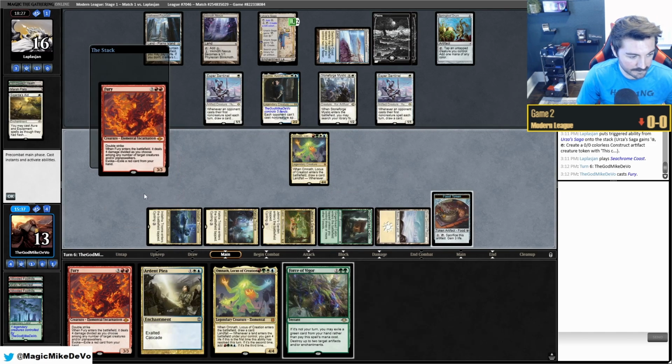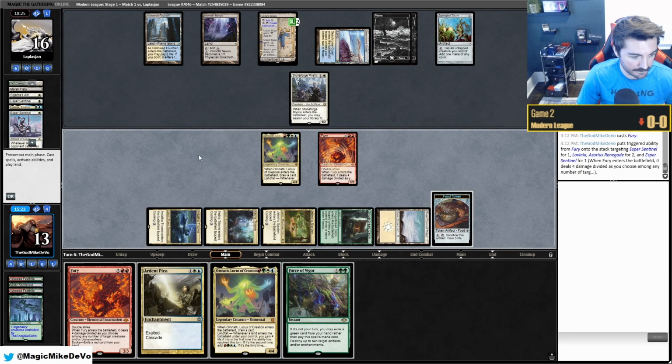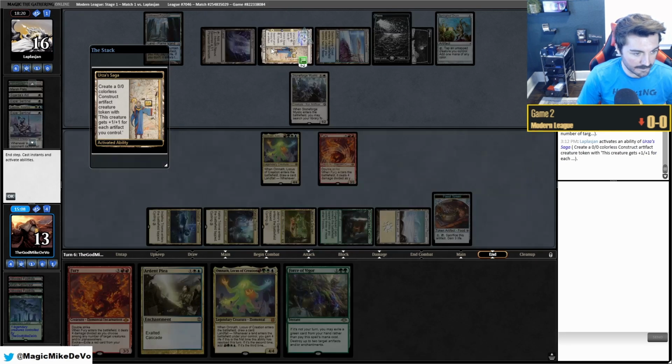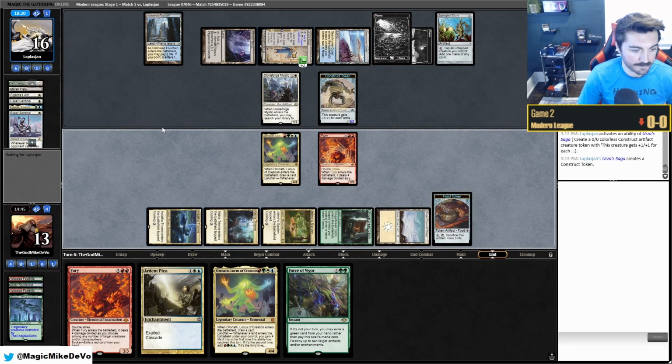So we're going to cast Fury. I'm going to go 1, 2, 1. And we have Force of Vigor as backup. They have 1. This would be a 3-3. I think we'll just hold back. I think it's fine. We know what their hand is. They're going to make a construct here. Do we let them untap with this? I don't think so. Well, we have to let them untap, unfortunately.